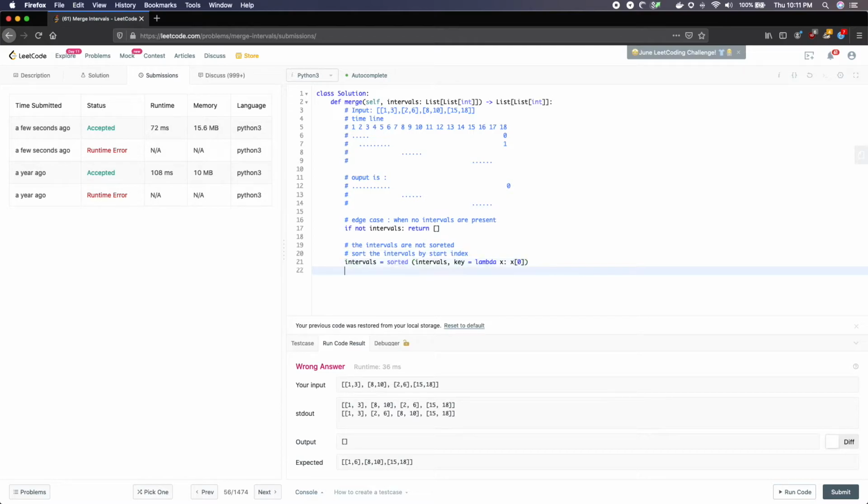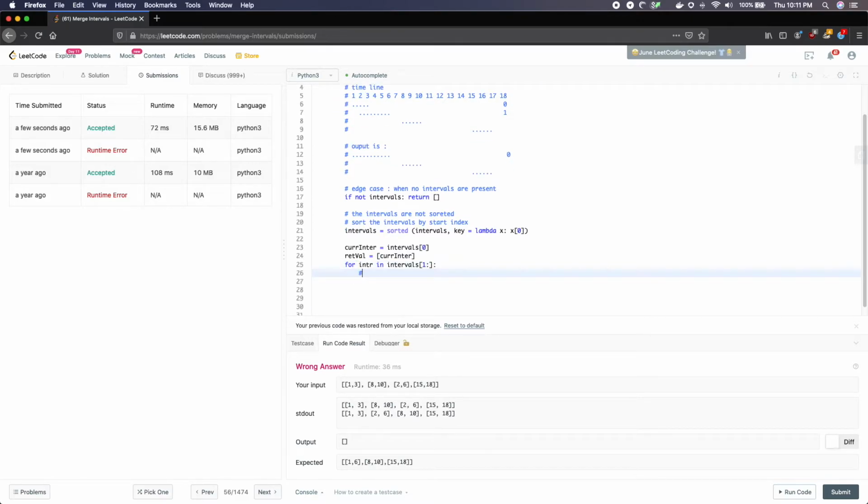Now once we have the sorted one, we say current interval equal to intervals of 0, return val equal to current interval. Then we iterate on the remaining intervals, which is intervals of 1 colon.